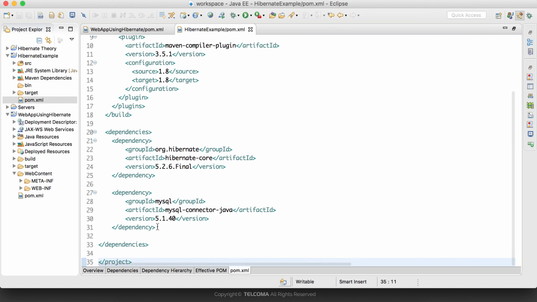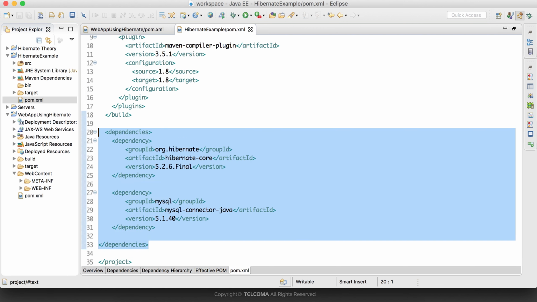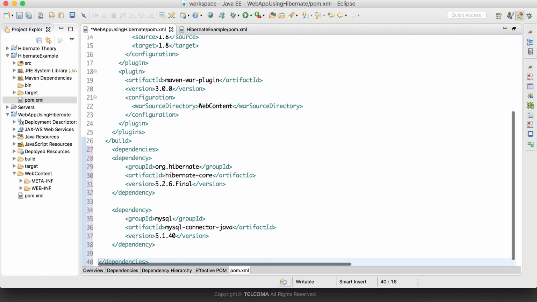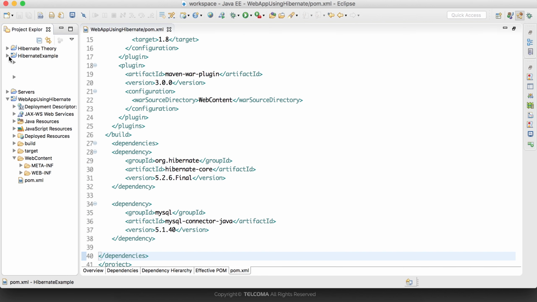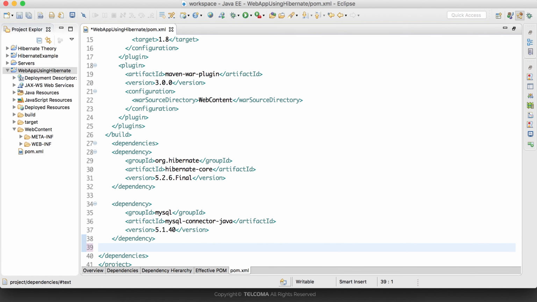So from our previous example we will copy this dependencies part, and we will include it in our web application. Now this part is also completed. We have included our dependencies in the program.